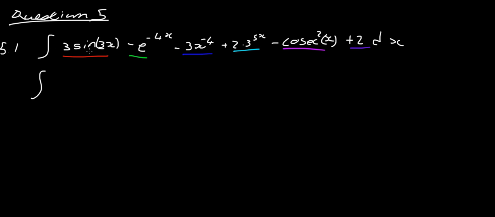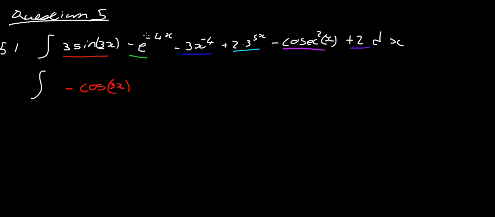The integral of sine of 3x is negative cos of 3x. You would probably have done this by u-substitution. The reason I don't need to is because I've done it by inspection, just by saying, well, if I differentiate negative cos 3x, what am I going to get? I'm going to get 3 sine 3x. So I know that negative cos 3x is the integral.